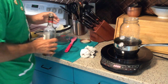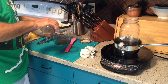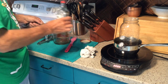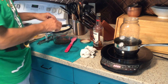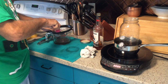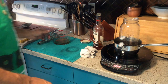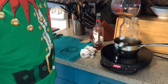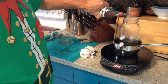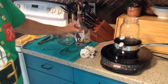Alright, now the remaining rum that we had in the jar, I'm going to run it through the cannabis that I took out, just as a rinse. I want to make sure I get everything out of that cannabis. And that's the idea behind saving a little bit. That way we make sure we get it all out. Alright. Pat that right down. That way we know we've got it all out. Alright, and we'll just pour the rest of that into our jar. Now we've only got a little bit of alcohol left. We're just going to put that right in with it. And we've only got a couple minutes left. That'll infuse and mix the rest of that rum for us. Then we're all set to put it back in here.